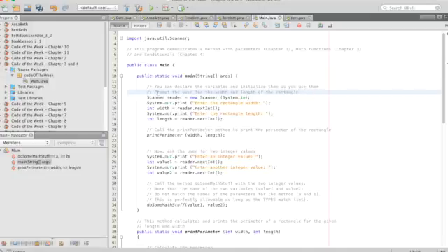And so we're going to prompt the user for width and length of the rectangle. And originally when I had mine, it didn't say length, it said perimeter, so I had to change that, but that's okay. Before you start using the scanner, you import it up above, but then you have to say scanner reader equals new scanner system in, because this is going to be input. It is input from the user.